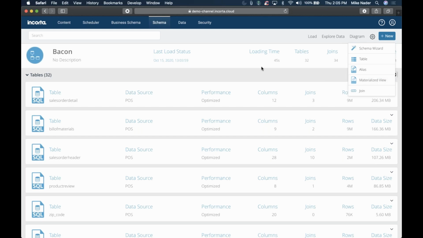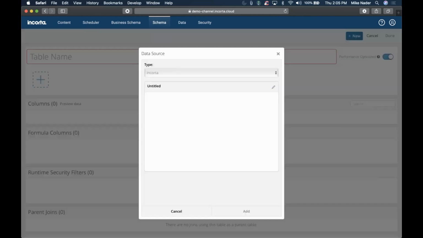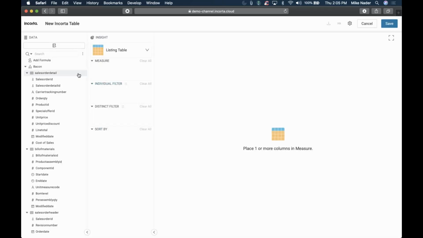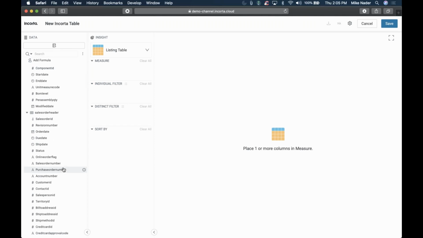So right now I've got the data sitting in this Bacon schema. If I want to add another table, frankly, I could add another table in Incorta just simply by telling Incorta to look at itself and say, all right, I want to take the data, but maybe I want to have another subset of it that the users would give me a set of rules that they want to apply and that they don't want to see certain things.